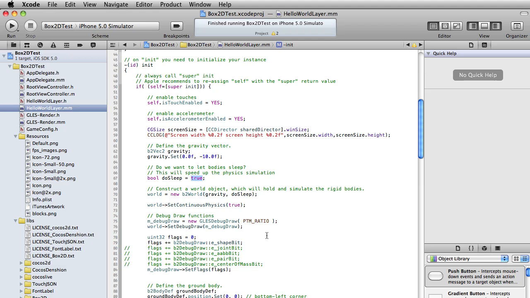Do sleep. And this says this will speed up physics simulations. I'm going to set this to false actually, because I'm getting to the point where I'm not too worried about the speed of this world. I've done some kind of intense things to it, and I haven't noticed a significant slowdown with sleep on or off.